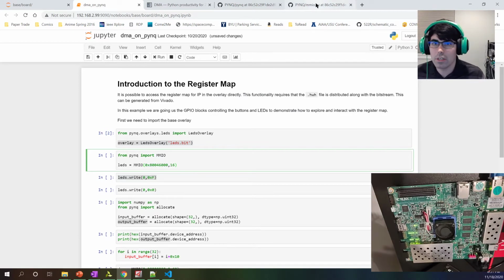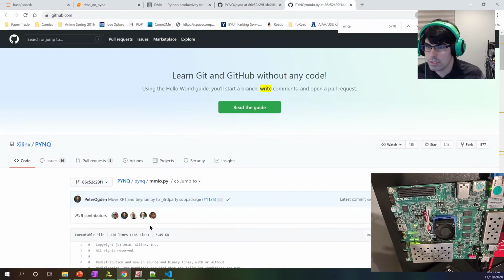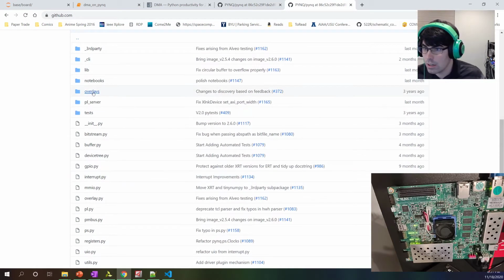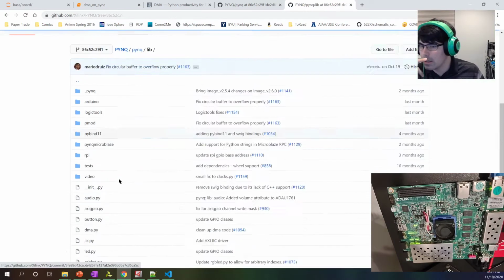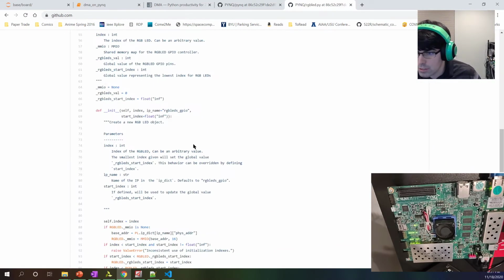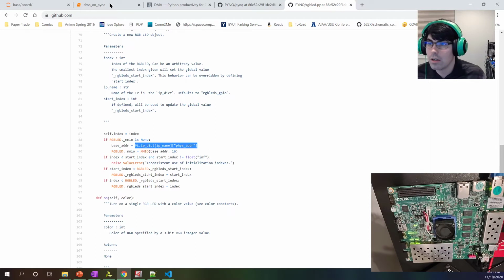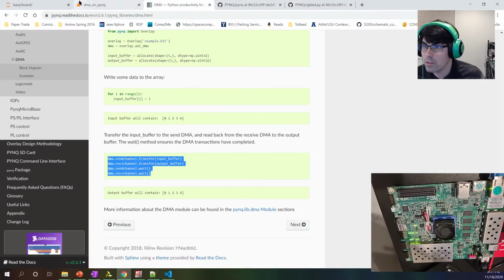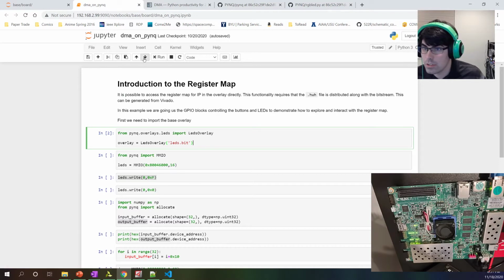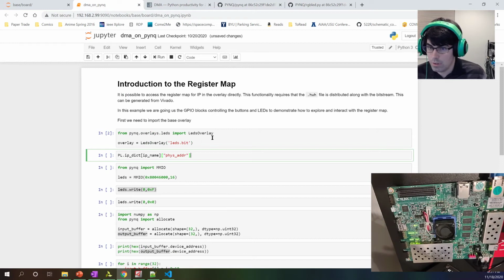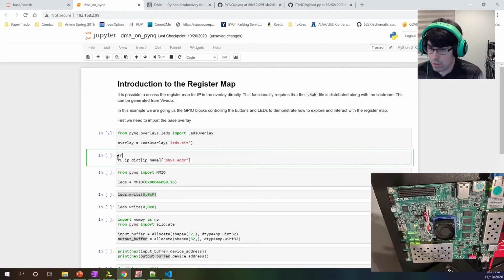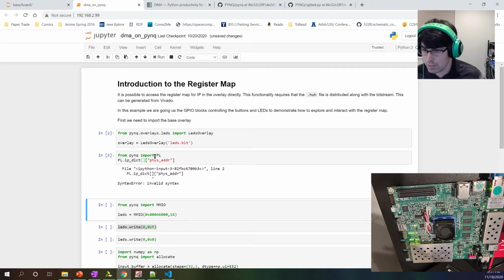We can also, I believe, look up a dictionary. If I remember right, let's go look, see how they do the dictionary version of this. I think we go to library and we go to RGB LED. Do they do the dictionary? So let's see if we can look at all our values. So let's go ahead, insert below here. Nope, that's not what I want to do. Insert below. We also need to import PL, right? I think for this, from PYNQ import PL, I believe is what we want, and I think we just leave that blank.